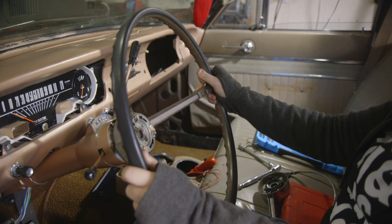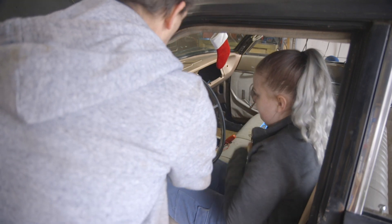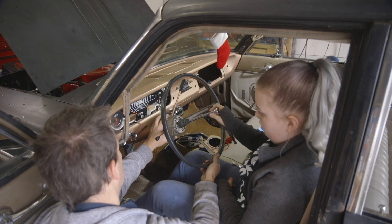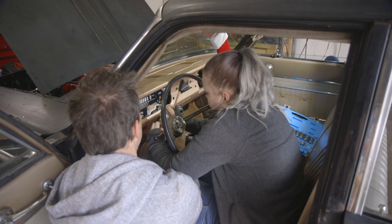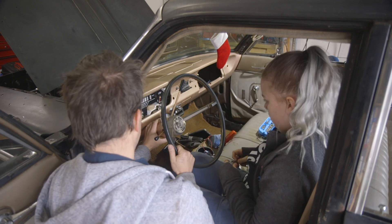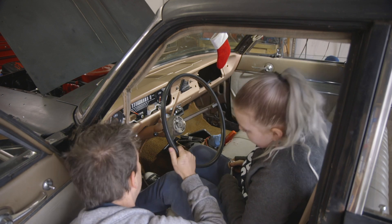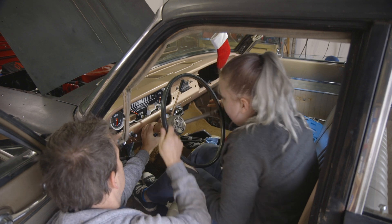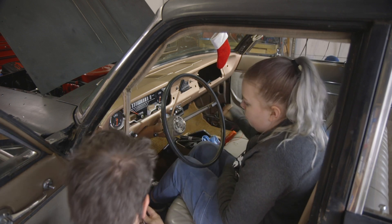We got some binding - it's rubbing on the back. Maybe we're a little too close, just enough to make it loose. We backed off the column again. There's still good contact. We tightened it just a little, backed it off together again - that's minuscule. Looks good. Testing from both sides - sweet, that works from both sides.